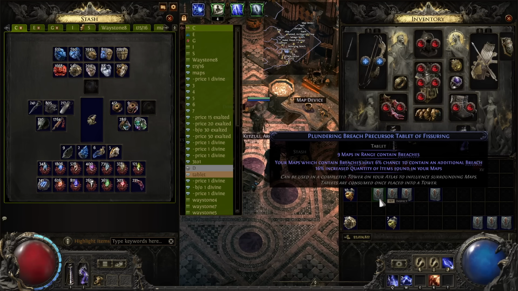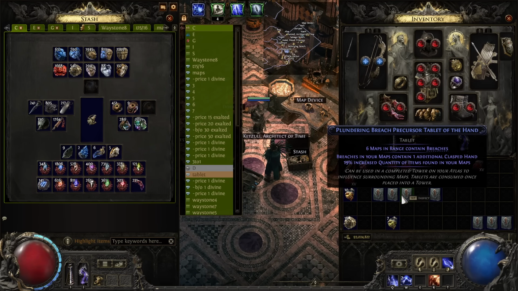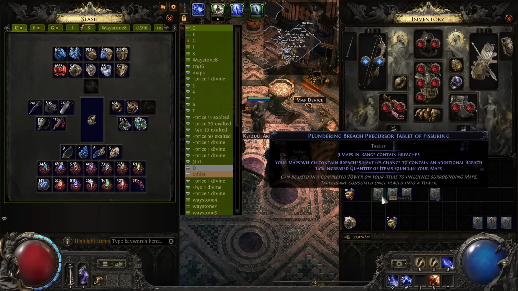So tablets, by far, the only tablet you ever want to use is increased quantity of items found in your maps. This is by far the best modifier on a tablet, and it's the only modifier you want to use. You don't really care for maps in range contain breaches. It's a little bit important, but it's not exactly mandatory to have a large range. It really depends where your towers are at. I'll give you an example real quick. But yeah, these are the only ones you want to run. Increased quantity of items found. You don't care for anything else.